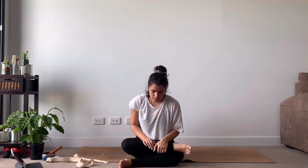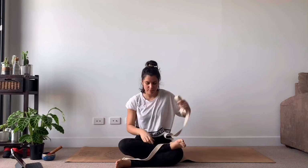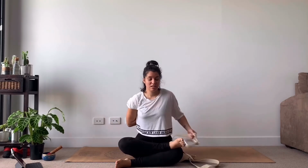Then we're going to switch legs, whatever option works for you. You know, you have Gomukhasana legs, or double pigeon on one leg extended. And this time the right hand is going to be at the bottom, the left hand is going to be at the top. So we're going to grab the strap, belt, whatever you have with the left hand. Bring your right hand down, palm facing back, and then see if you can bring the top of your hand to the back of your heart.